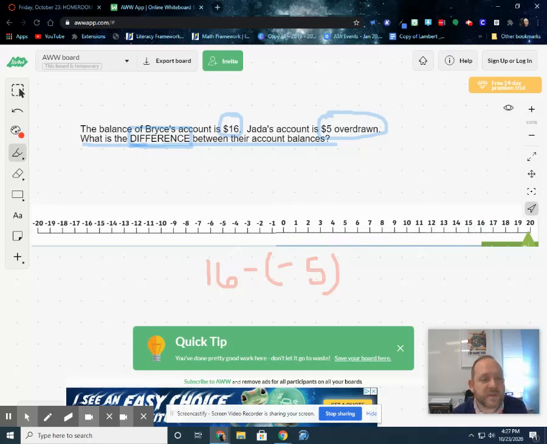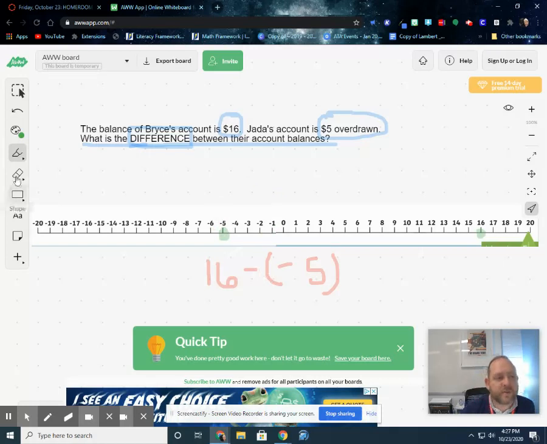Now, thinking through this, it may look a little scary, but if you look at the number line, basically I'm wanting to get from this point, actually I'm going to change my color here so we can see. I want to change from my point here. This is where I'm counting from. It's my 16, and I want to count the difference between that and my negative 5. So basically, ladies and gentlemen, all I need to do is count this absolute value, and I'm actually then adding this absolute value to it.